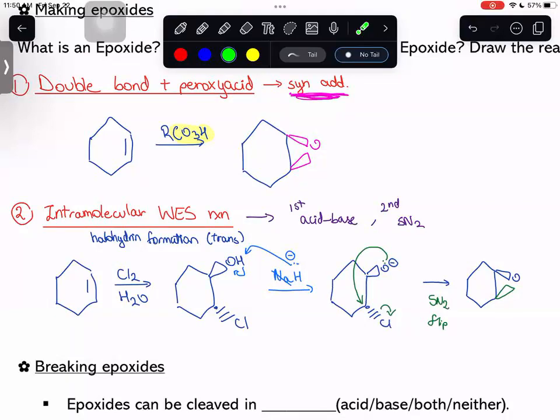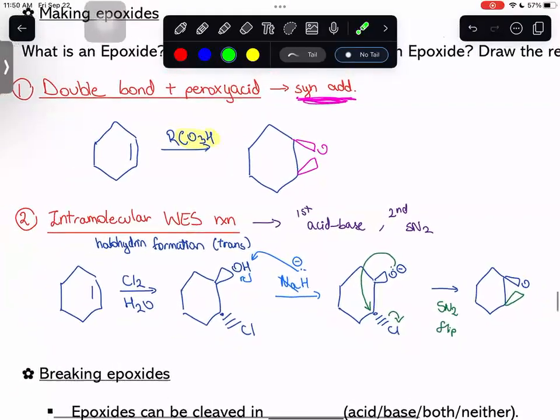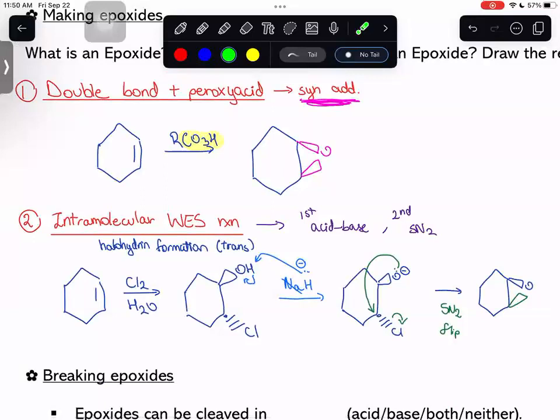When you're doing the halohydrin formation, originally, without the H2O, if you just have Cl2, you would have the two chlorines trans to each other, and you wouldn't be able to proceed with a Williamson reaction. But how does that work? Is the intermediate the two chlorines that are trans to each other, and then one of the chlorines gets kicked out by the OH? How does that chlorine get switched?